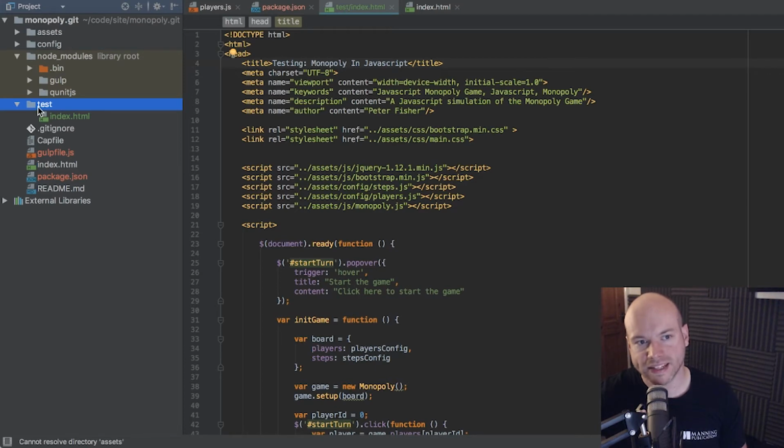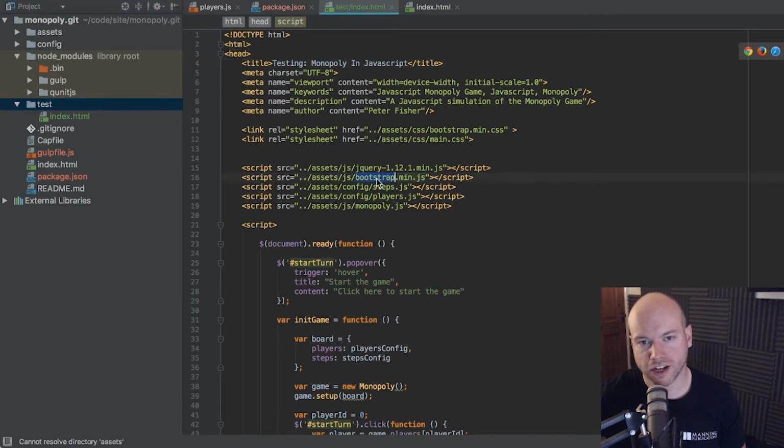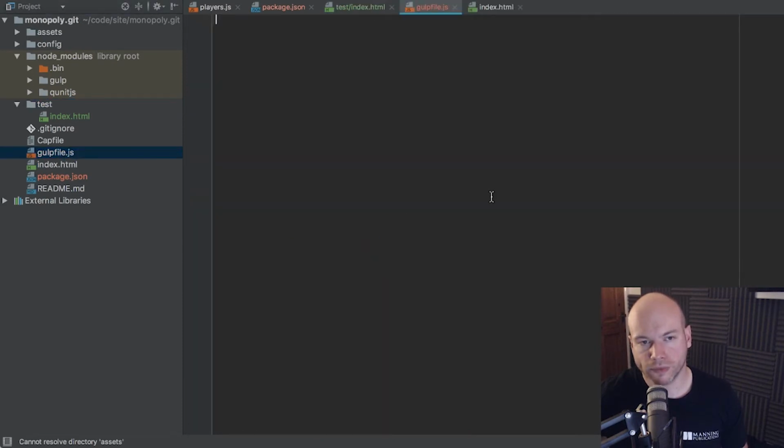The idea being is that I would like to have this as isolated as I can. So if someone just wants to test this, they can, and not have to worry about the other bits and pieces. So as before, eventually I'll have Bootstrap and jQuery. Blimey, that's a very low version. In that kind of manner too. And that's why we've got the Gulp file. So let's go and create some bits and pieces for the Gulp.